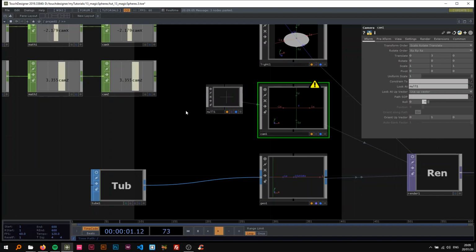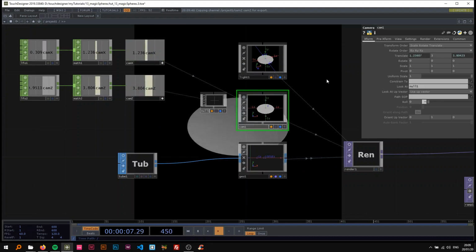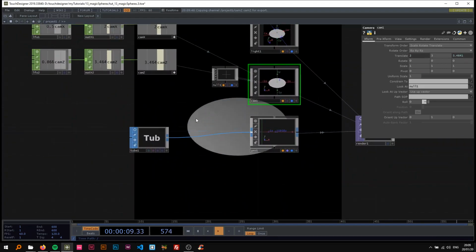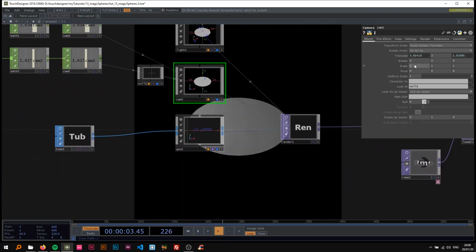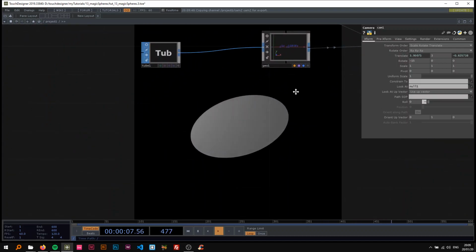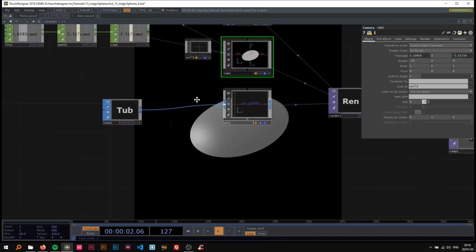You'll see what I mean now. If I make these active and then drag them in here, you can now see it's spinning. You can see that even better if I change the rotation to like -15. It doesn't really look like it's rotating, but with the light you can kind of see it's rotating.